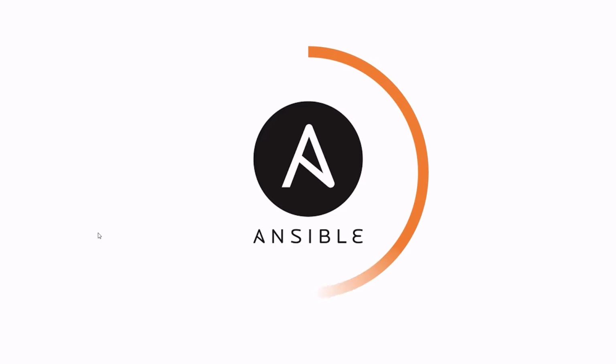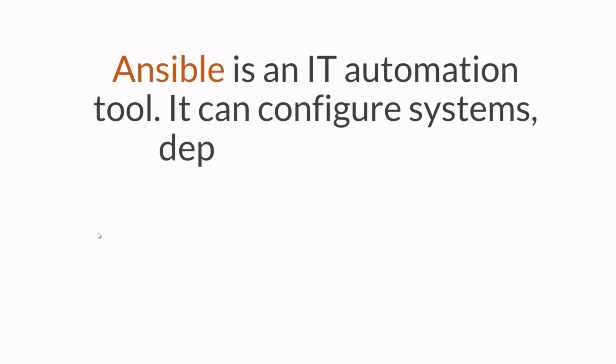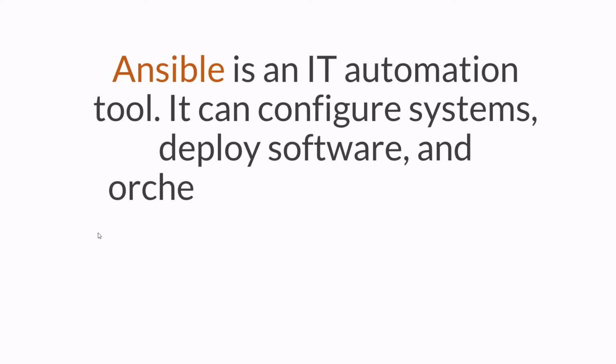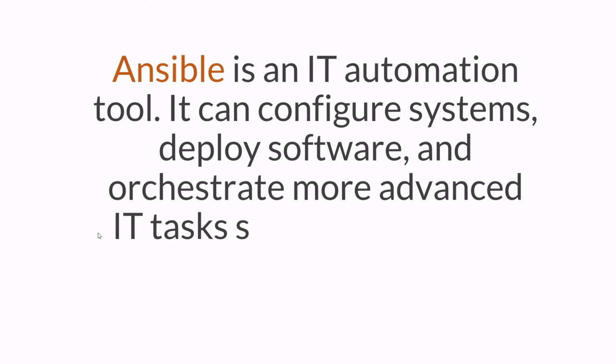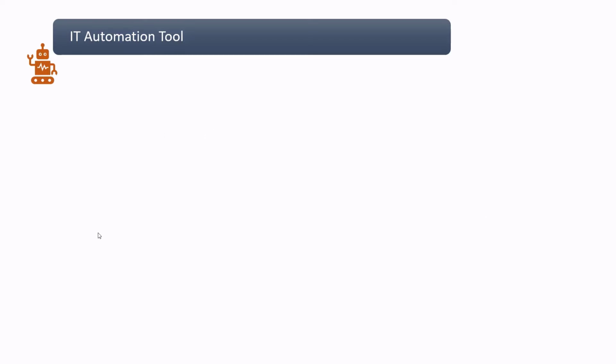So in this lesson we are going to learn about Ansible. If you go to the Ansible documentation, you will learn that Ansible is an IT automation tool and it is used to configure systems, it is used for automation, and especially in DevOps it is used a lot. So now let's understand some of the basic features of Ansible.